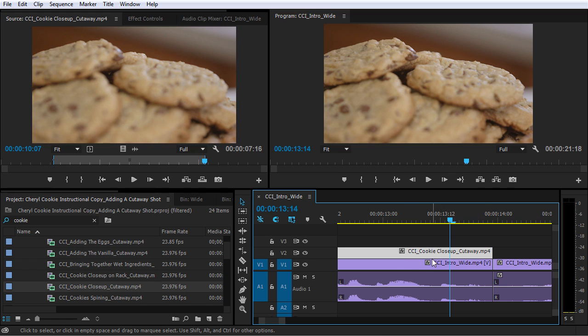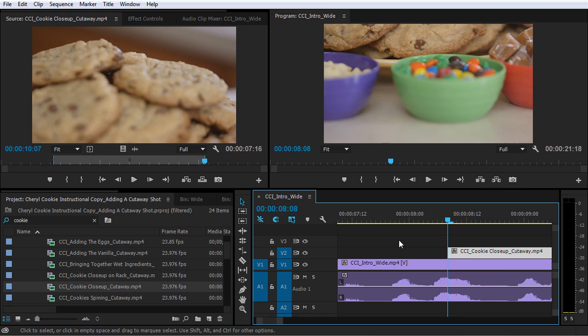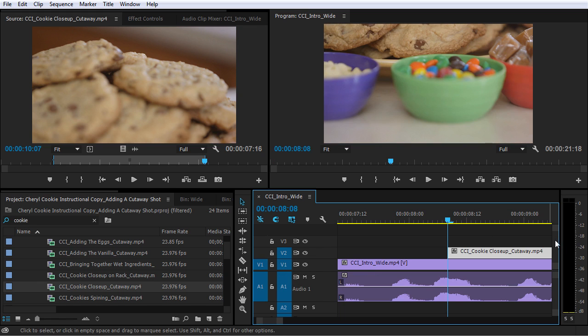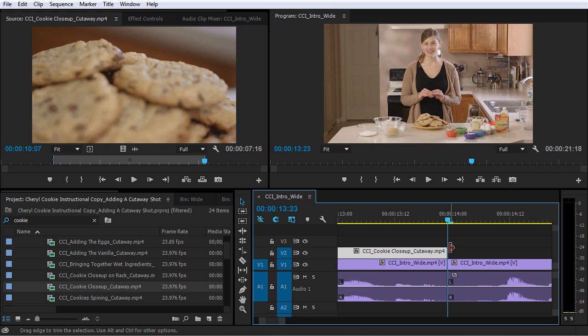To make that navigation a little bit easier, what I can do is come over here and toggle on the track targeting for video 2. Then I can press the up arrow, and that will jump the playhead to the previous edit point on all the targeted tracks. So if I press the up arrow again, it's going to go to the next edit point here because video 1 is also targeted. If I press the down arrow, it's going to go to the next edit point later in time, or to the right, but only on the targeted tracks. If I press the down arrow again, you can see it lands right here.